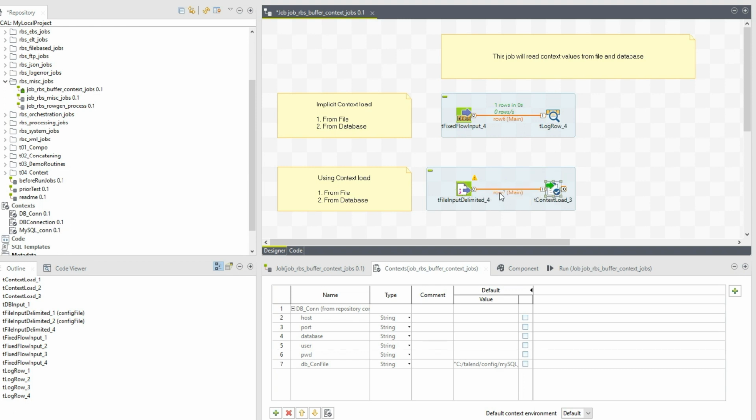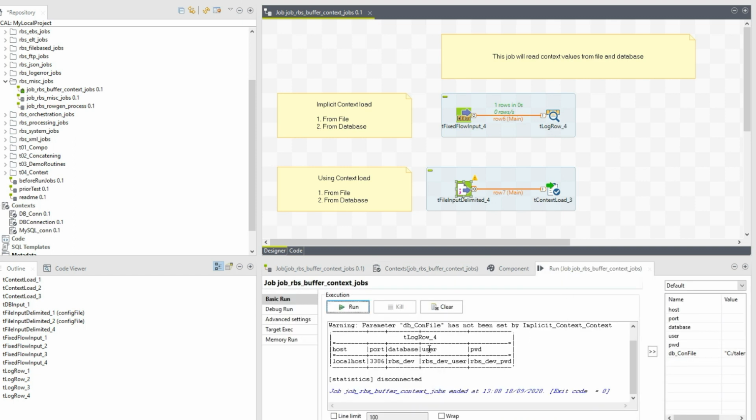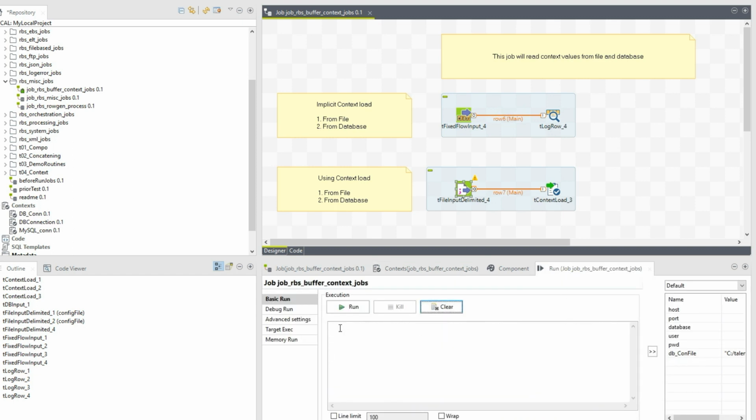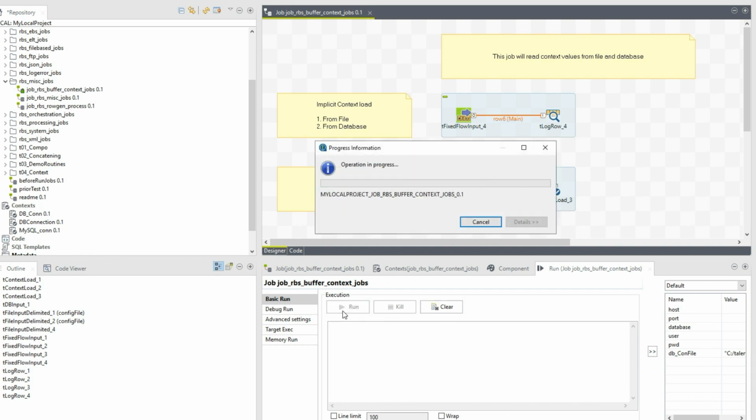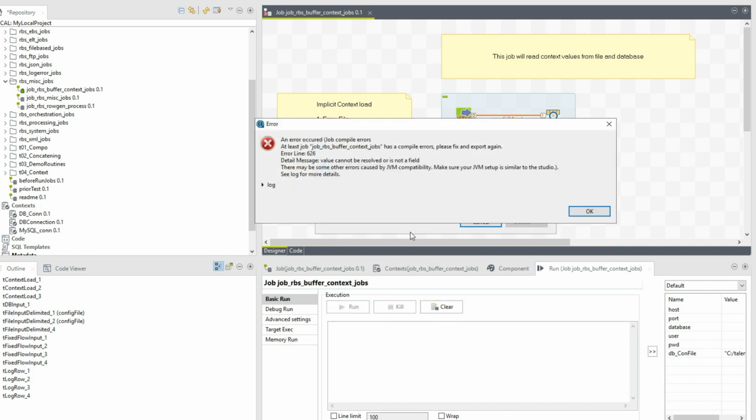Now this is loaded. There's another option here I can show you. Just right-click on main, and then connect to the target component. And all you do is hit save, and then you can go to the run tab and clear the last run, and let's run it and see if it is working. All right, it's giving some compile error. Let's see what it is. A value cannot be resolved.